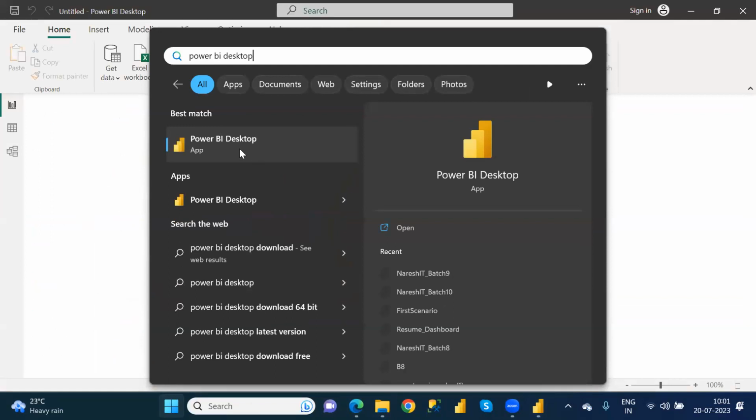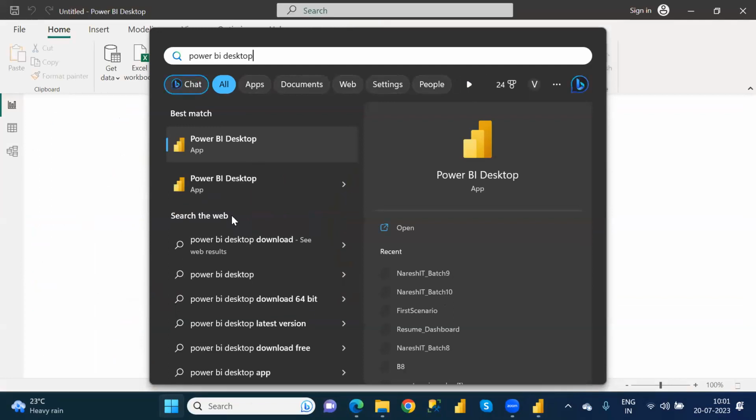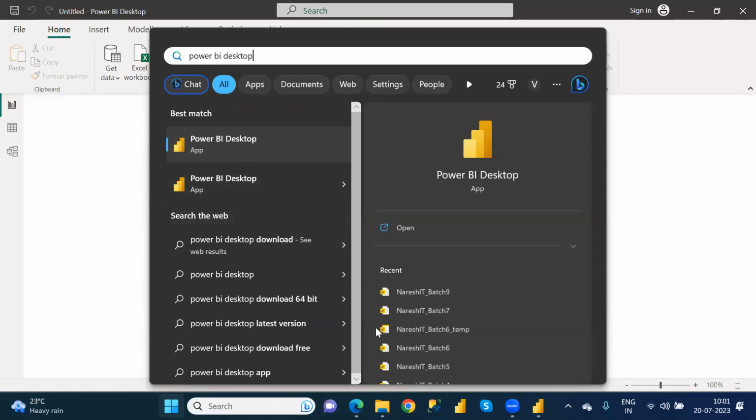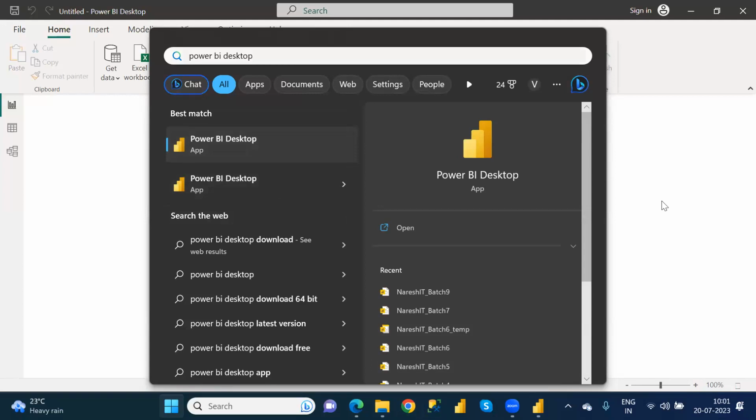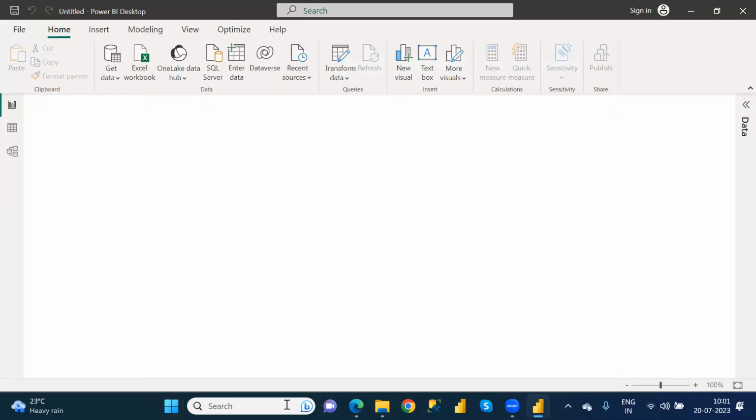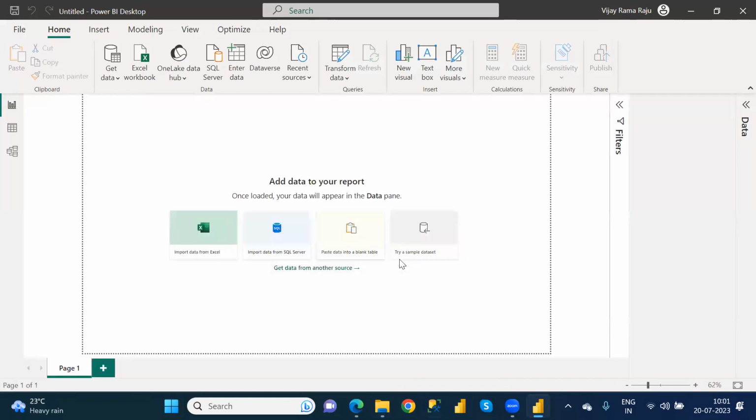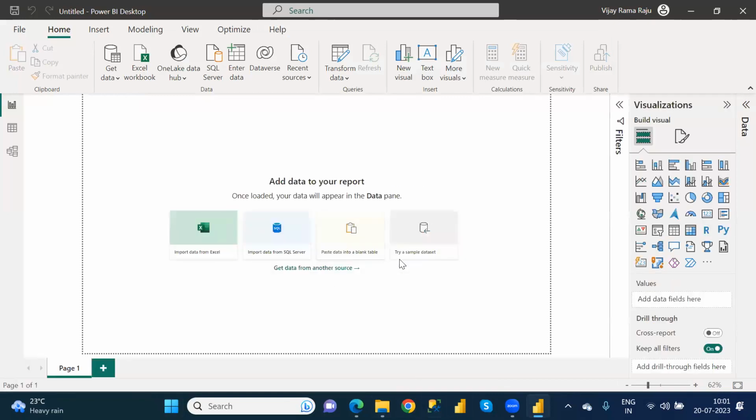You have to open this particular one every time. So for that, you have to put it in the taskbar itself. Understand clearly or not? Put it in the taskbar itself like this, and every time you want to open it, click on that one and it will open automatically. Is it clear or not? Okay.